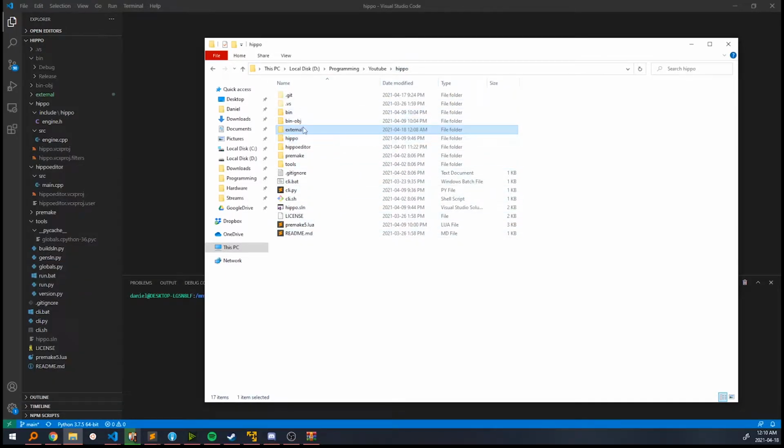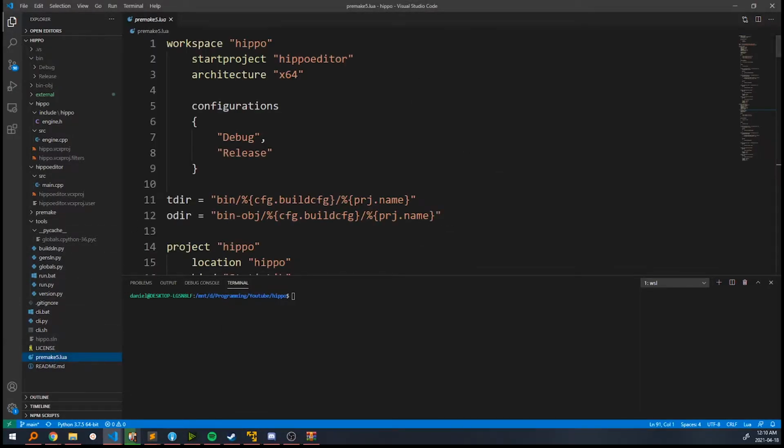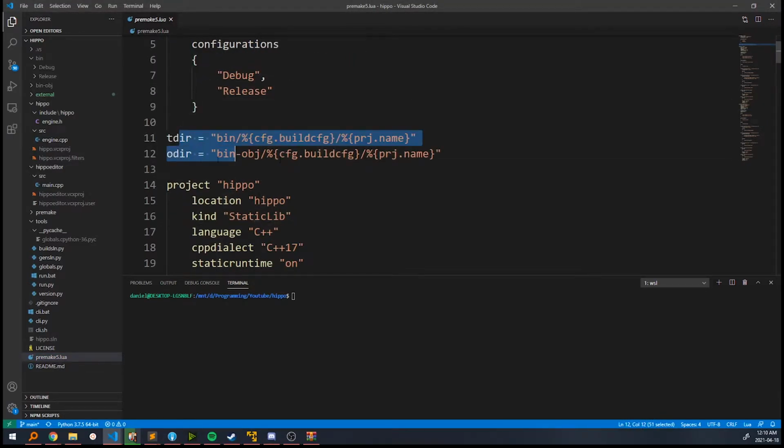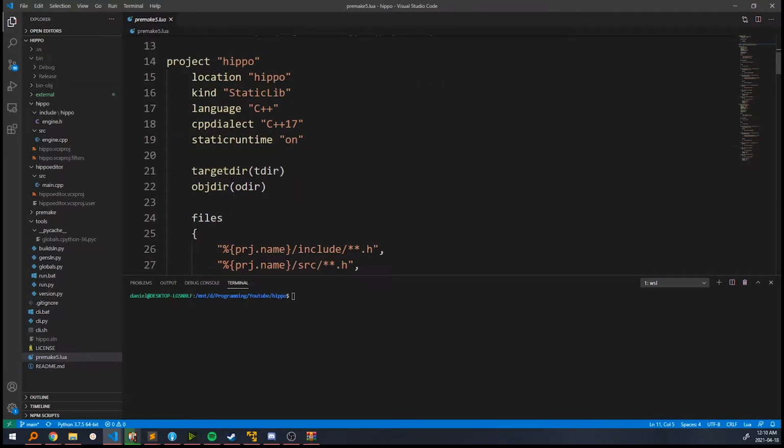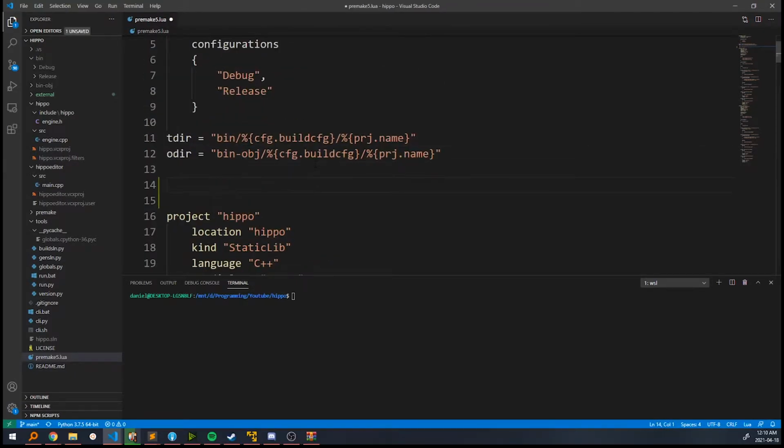So now that we've got that, I need to include it in our solution so that our code knows where to look for SDL things. So we'll open Premake 5. At the very top, after we define our workspace, here we define these values that are used by both projects. I want to do something similar, but a little more extensible. I basically want a section where I can define all of my external dependencies. So I'll add a quick comment here, external dependencies, and I'll just have externals.